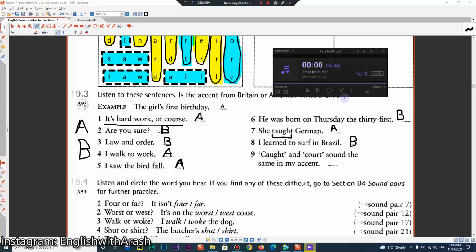So, yeah. Even from the sentence, you can understand that it's not American, because in American they don't sound the same. This is caught, and this is court. In British, maybe they sound the same. Caught and court are the same in British, probably, but in American they're totally different. Especially because you have the A sound and the O sound, and you have the R sound, totally different. So this has to be British, no doubt.